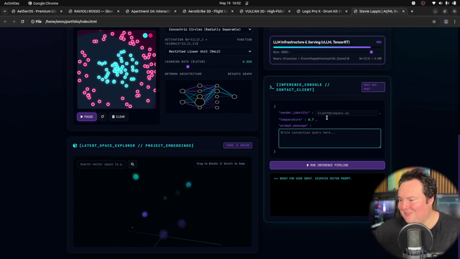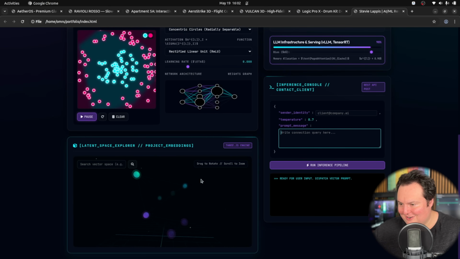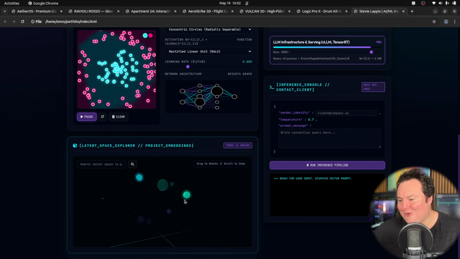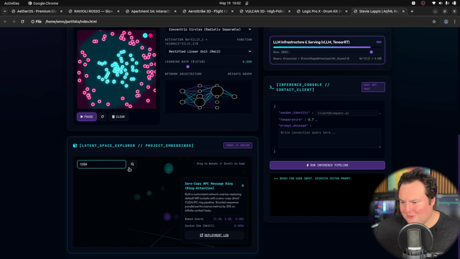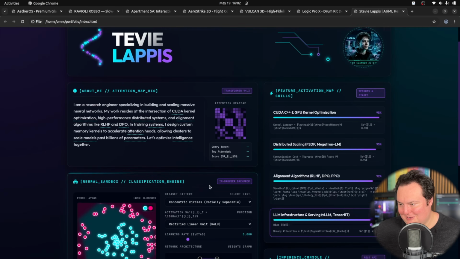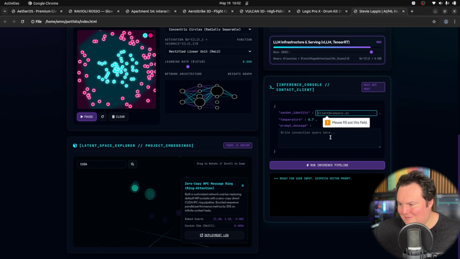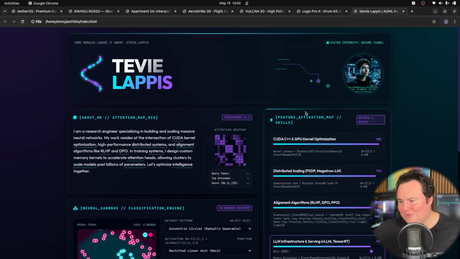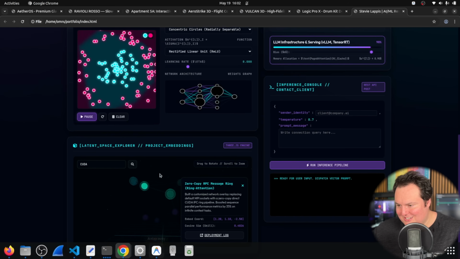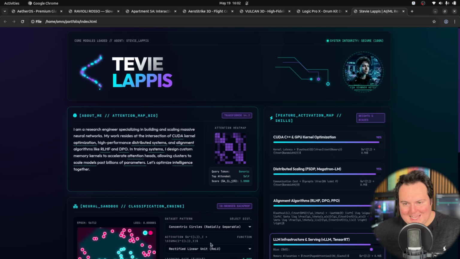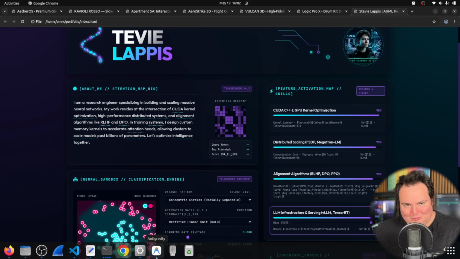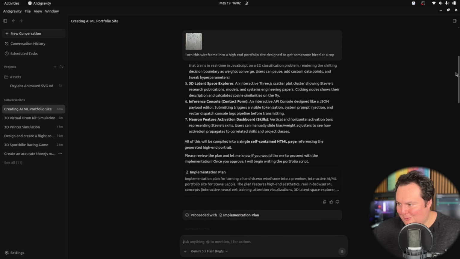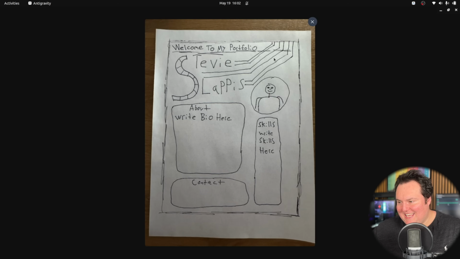Sender identity. So our actual contact card. Latent Space Explorer. That is cool. That's crazy. If you actually search things that show up, it gives you additional feedback here. Run inference pipeline. This was cool. It was interesting because it did a good job of it, but it kept it pretty realistic to the source image that we gave it, which if we scroll back up all the way, it genuinely kept this almost a mirror image of what we got here.